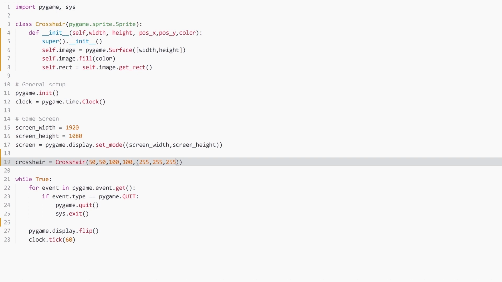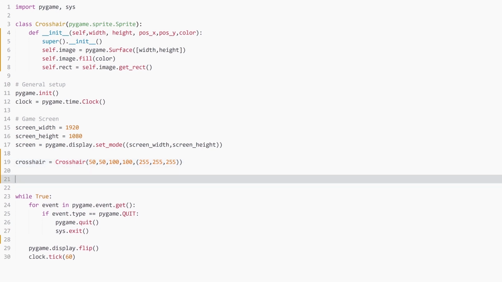But this object is not drawn on the main display surface. And here's one slightly annoying thing for sprites, that you can't draw them individually, they always have to be drawn in a group. So what we need to do first is create a group for the sprites and then put the crosshair object into this group, and then we tell the group to draw all of the sprites in there. So I'm going to call it our crosshair group, and to create a group, the command is pygame.sprite.Group. And again, the uppercase here matters a lot.